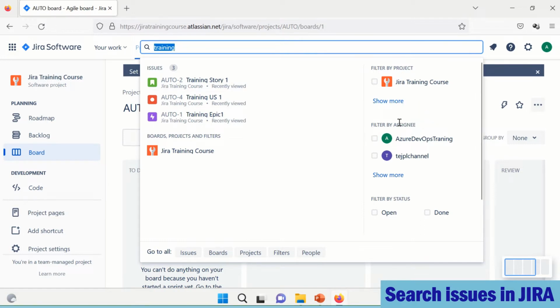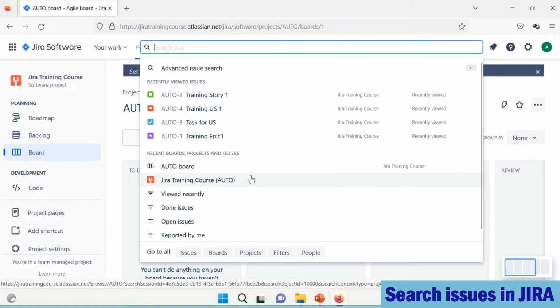Or you can also filter by the assignee, who is the assignee for those particular issues. If you click on it, you can find the assignee also. So you can just put a specific name if you want to, it will come here also. Based on this it will just add one more filter to search for this training word. So in this way you can search n number of things based on your text. This will be a simple search.